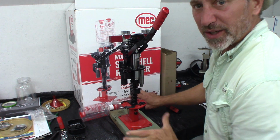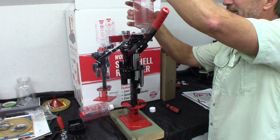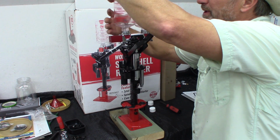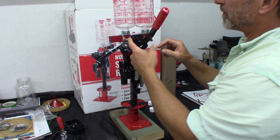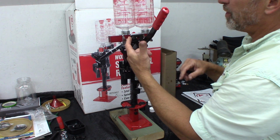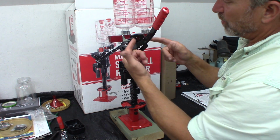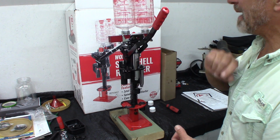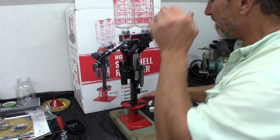Let's see. I'm going to make sure you're in frame here. So we'll just make this thing look right by putting this on here. I'm not even going to put the powder and the shot in there. I'm just going to load it in there manually, but I want you to see what it looks like while we're doing it. I'm not ready to fill this thing up. I'm just going to do a temporary round or two. You just pull this over and it dumps your shot. First thing you want to do is pull it over and get your powder in there, and pull it back and get your shot in there. And we'll talk about that in a second.